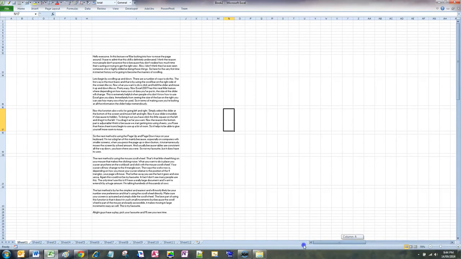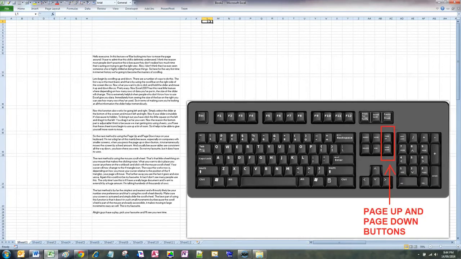Now let me show you the next method. This next method does come in handy when you want to move in large amounts. Okay, so if we start at the very top here on your keyboard, and I'll put a picture up of where this next button is going to be. Okay, the button is called page up or page down. Okay, and it's pretty simple. Press page down, the page goes down. Press page up, and the page goes up. Okay, so let's test it.